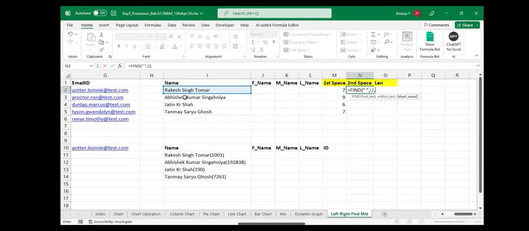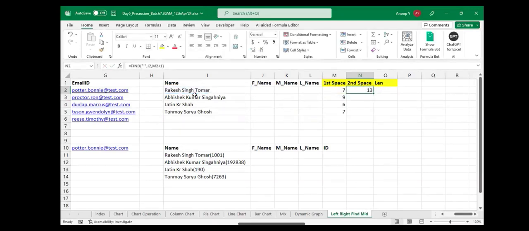Please explain once more, sir. If the space is on the 7th position and I start after 7, that is the 8th position, which is S here. If I start from this S, then moving further, whatever space it finds, it will tell that position, and ideally that is your second space, yes. Right? So if I give this 7 plus 1 and now enter, it is giving you the second space position.